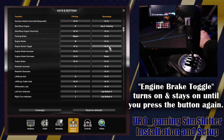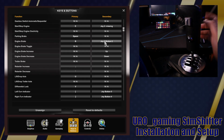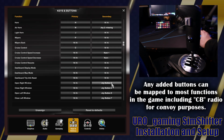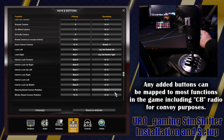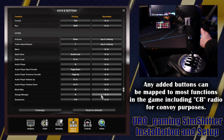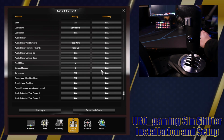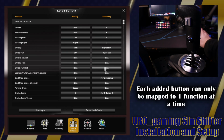So some people want to keep that Jake brake on all the time. You can use engine brake toggle for that, or you can use engine brake and have it on only when you're pressing the button, which is kind of the way I like to do it myself. But you can literally map this to any other function in the game, literally from cameras to lift axles. A lot of people are using these for push to talk now when you're using Convoy. So you can map it for any function, but it can only be mapped to one function. So keep that in mind. If you have it set to the Jake brake, you can't use it for anything else.